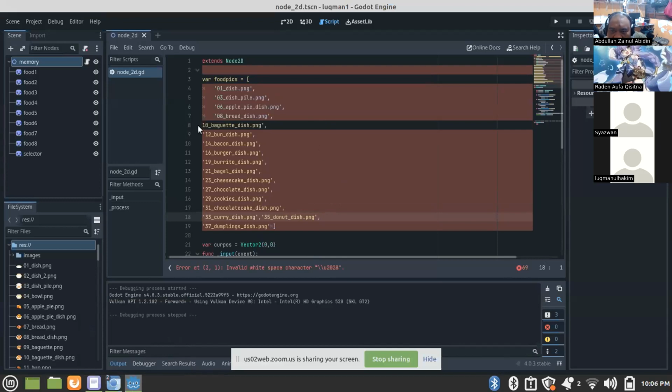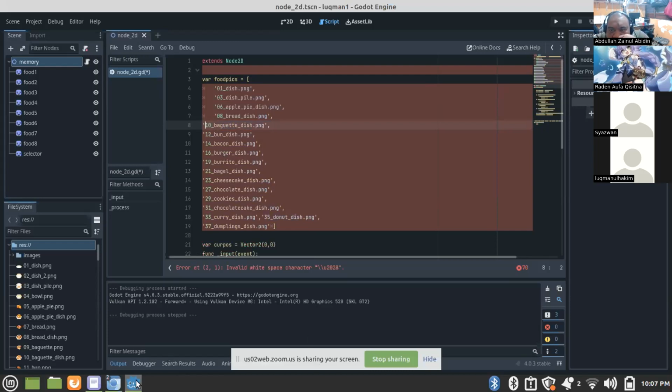There is a single quote missing in front, so you have to add that. Single quote. You need to add the single quote. The single quote is beside the enter key. On the left of the enter key, there's the single quote. Yeah, like Fatima showed inside the chat.